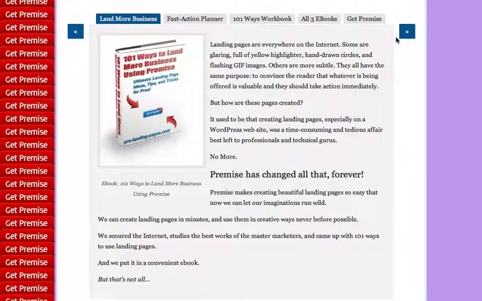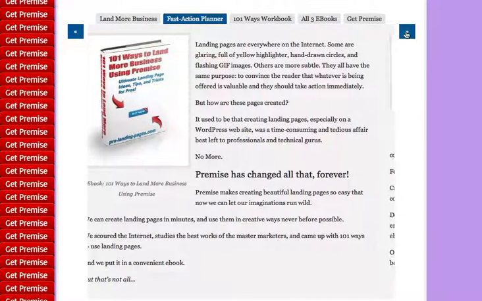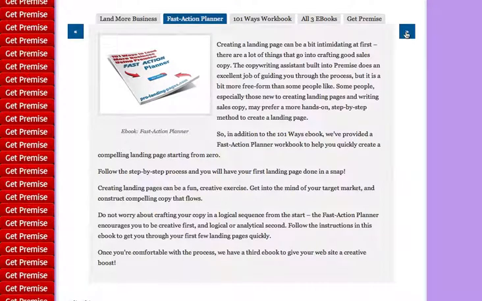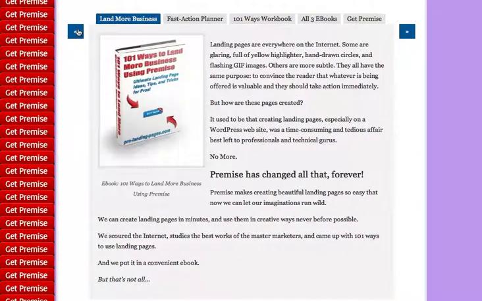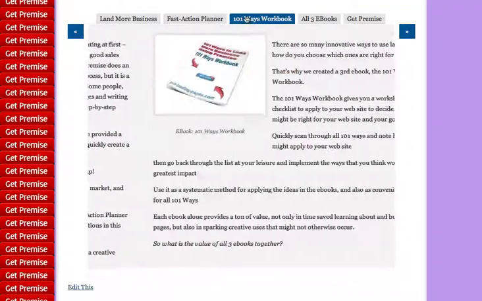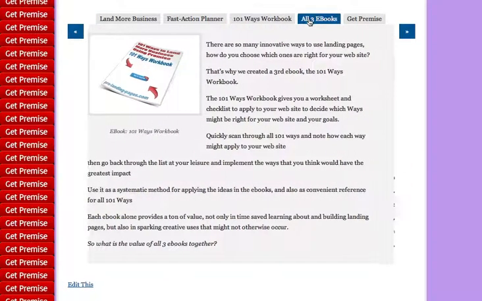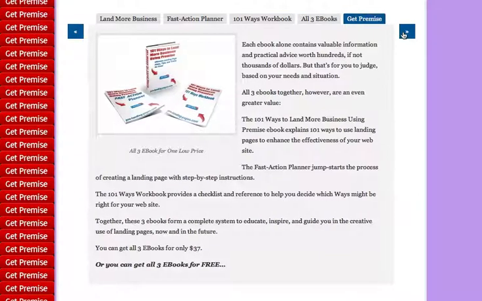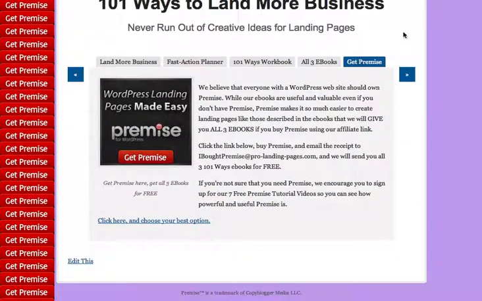When we click to go to the next tab, the content slides from right to left. When we click to go back, it slides from left to right. Very cool effect. Note that we can click on the tabs or the arrows. All 5 tabs look good. This page is ready to rock.